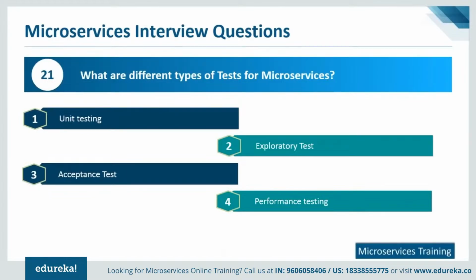And then you have your acceptance tests and performance tests. Now, these tests are for the stakeholders. That means when you're presenting or giving your end product. So these are superficial, not superficial, but they actually just test the end working of an application. So they happen very less compared to the other two tests. So these are some of the different tests that are used as far as your microservices are concerned.